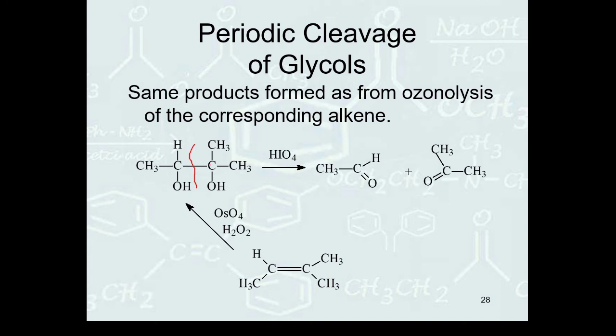How do I get to this group? I could get to this using a strong oxidizer, like osmium tetraoxide in hydrogen peroxide, so really oxidizing there. And I can turn my alkene into this right here if I wanted to. We know that across the double bond, we're going to add the two OHs. We can also use this, and it's cheaper: potassium permanganate. I put a capital N in there; I meant a lowercase n.